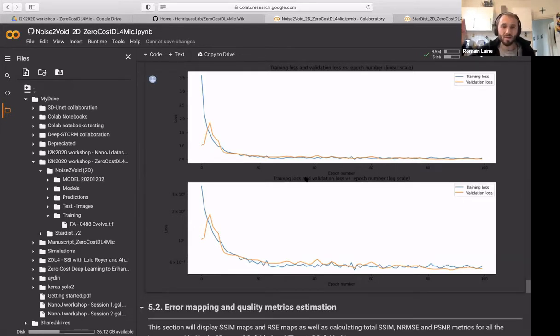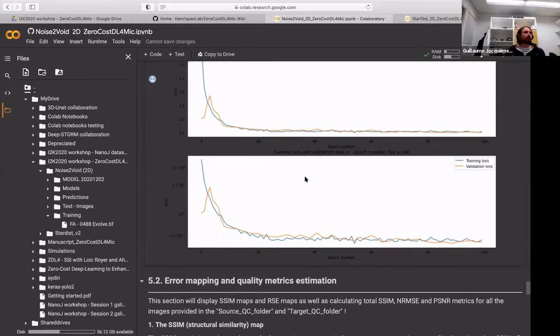But that's not something that I've investigated enough to say for sure. Would that make sense to you? I guess you have more outliers in the training, so it's more noisy, and the average is a bit above. Yeah, exactly.